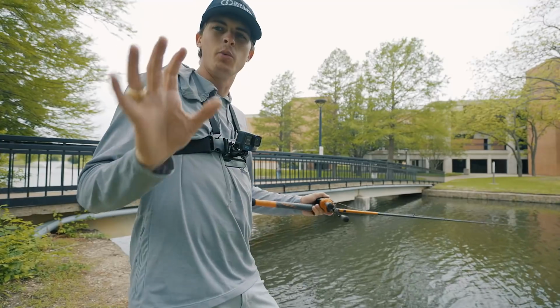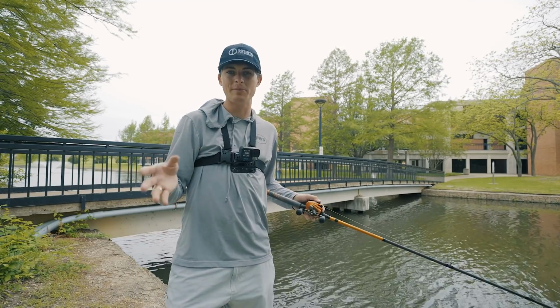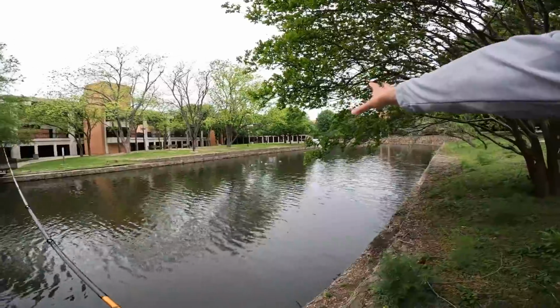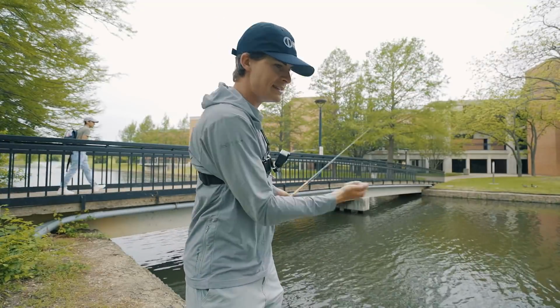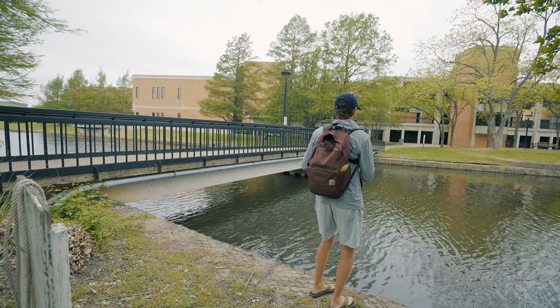I'm so pumped. So one thing that y'all might not have noticed from that last fish catch is that the hook set was incredibly difficult. I had skipped underneath that bridge. I had these branches here to deal with on my right hook set. And so I had no choice with the bridge here and the tree here, but to set it down and underneath these branches right here. And so you kind of got to be aware.